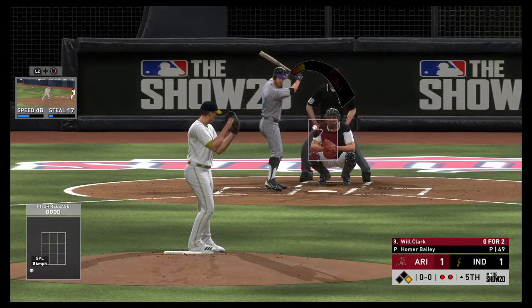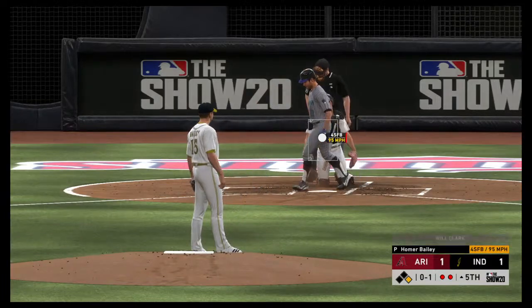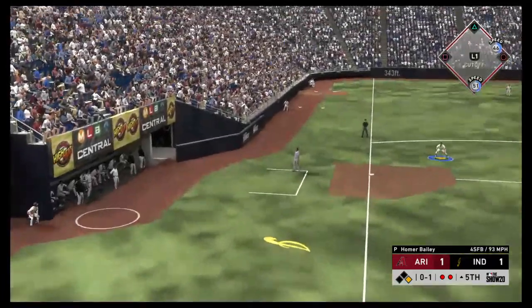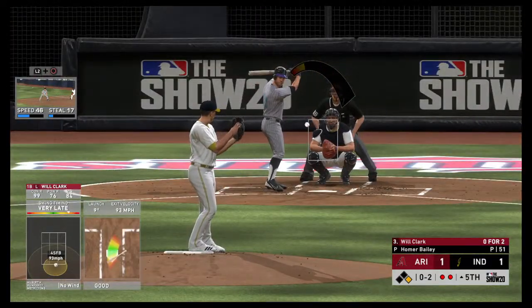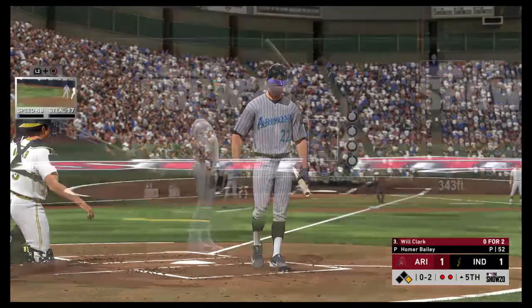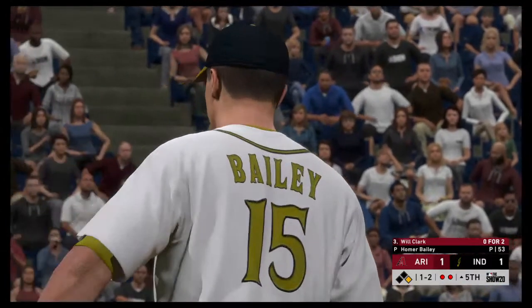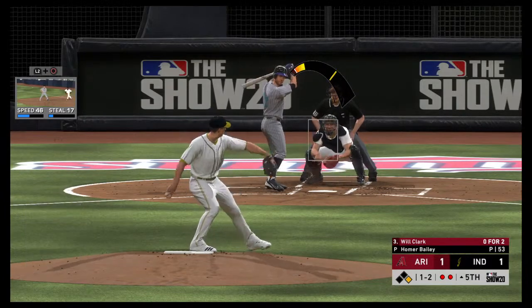Now to the plate, Will Clark. And we'll see if they can make him pay for the 2-out walk. Always considered a big no-no, of course. Strike 1 to start the at-bat. Again, another foul ball. Runner aboard at first here with 2 gone in a 1-1 ball game. Fouled away. Another 0-2 coming. I got to count 1 and 2. That was a tempting pitch to swing at right there. A big power guy like this really wants something that he can elevate and drive out of the ballpark.